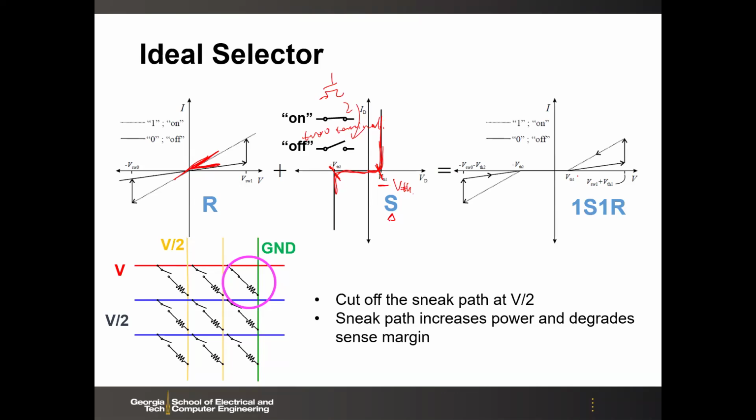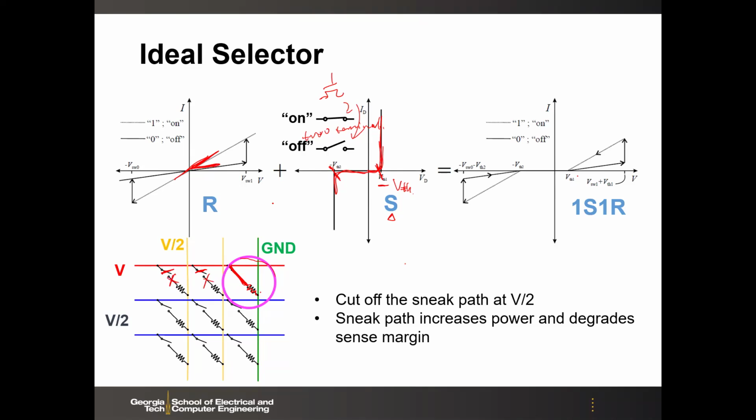So if you combine the S and R in series, in each cross point, you have the selector. So basically, what you want for the selected cell, the switch will be turned on. Then you will have the current pass through, and then go through the resistor. And for all other unselected, or even including this half-selected cell, you want this switch to be open, so no current flows.